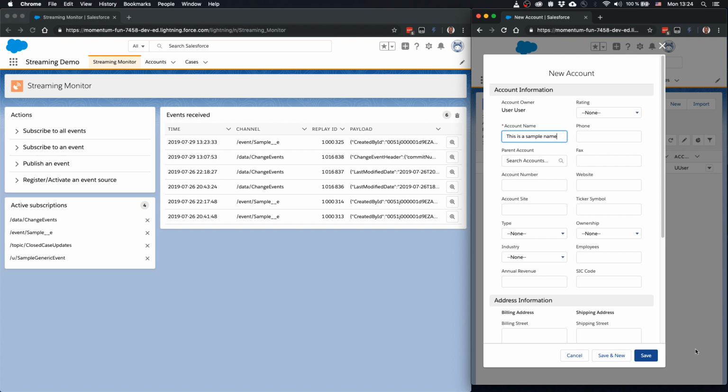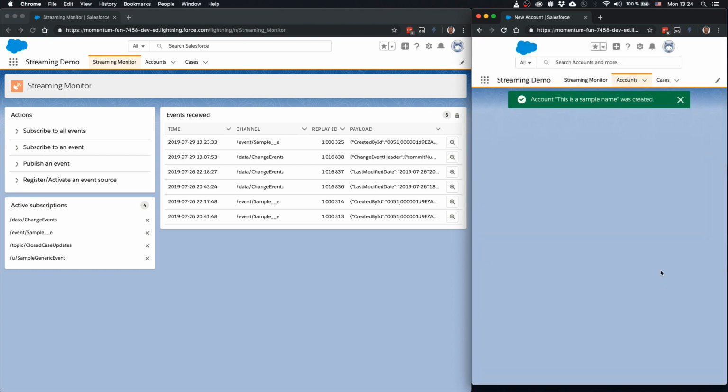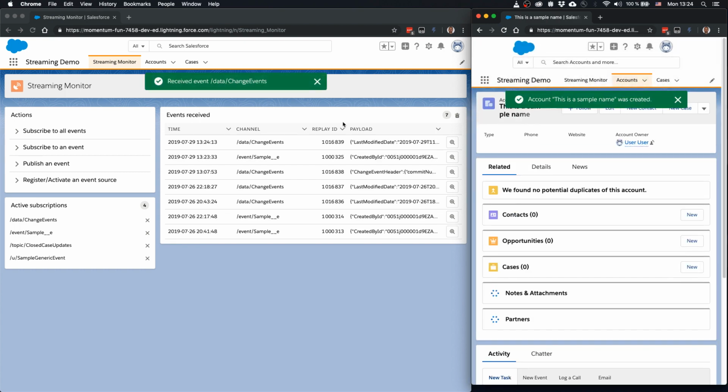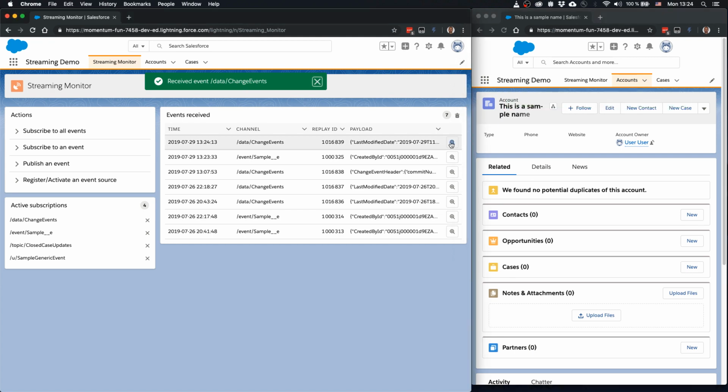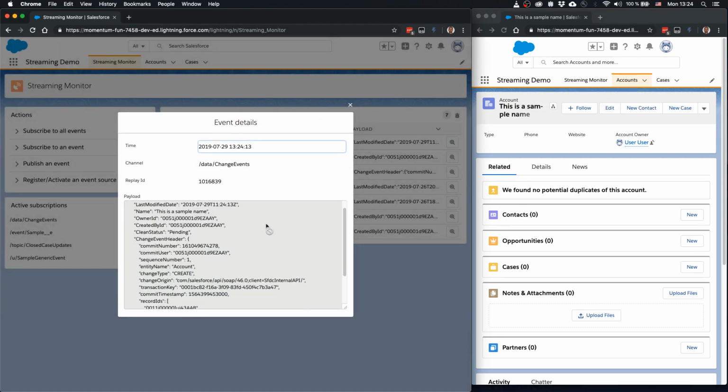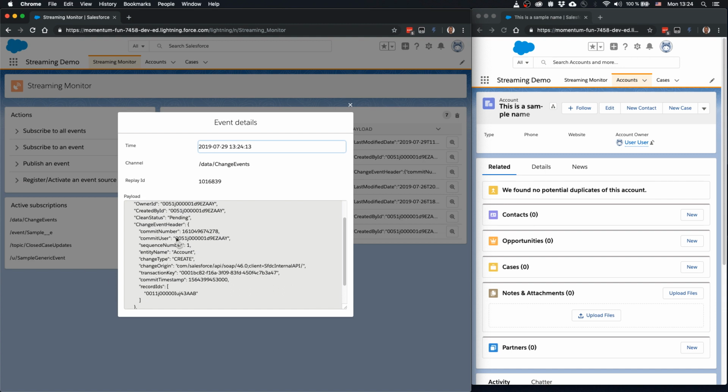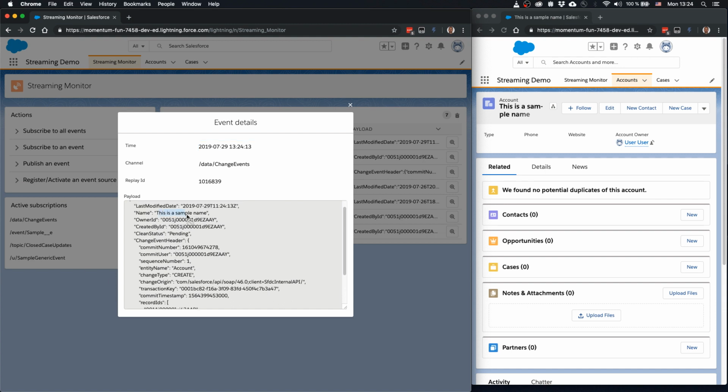If I hit save, we'll see the event appearing here in change events. Now I can open this, and we can see all the detail with this account, and somewhere in here we have the name. We only have the name field because we only filled the name field. The more fields you add, of course, the more details you would have. That's the way change data capture works.